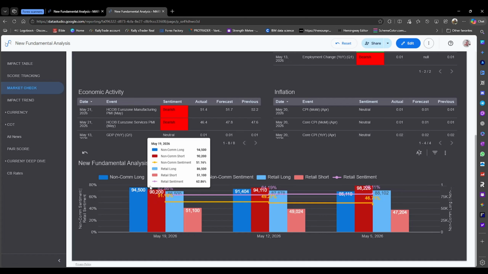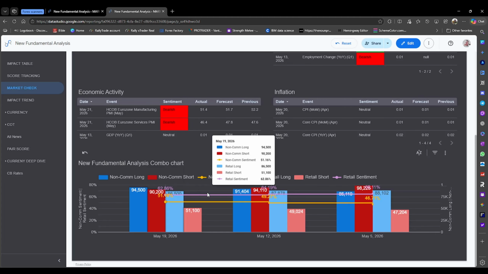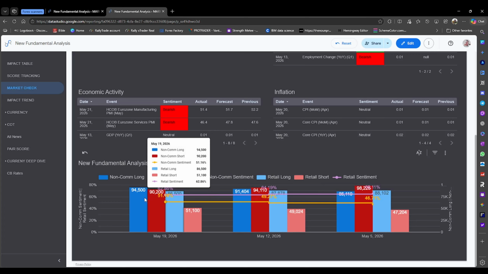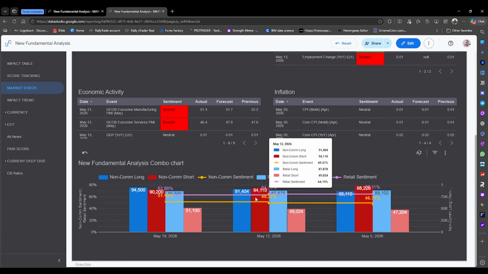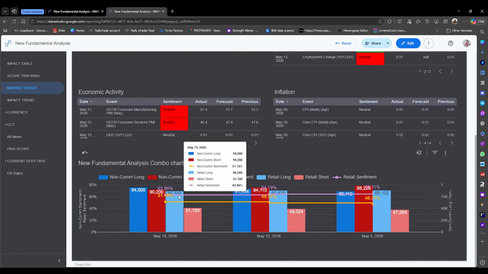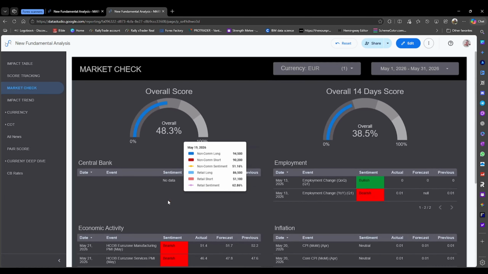Now, if you look at the COT data, we have good moves to the upside, right? Good moves. But in the recent day, if you look at it against the recent time, the long trades increased, the short trades reduced, so they're actually going long in the euro. However, the degree of their long compared to that of the US dollar is at 51%. So you can see that the non-commercial traders are at 51% here. In the other place, they're at 72%. So it means that there is more strength in the US dollar than there is in the euro.